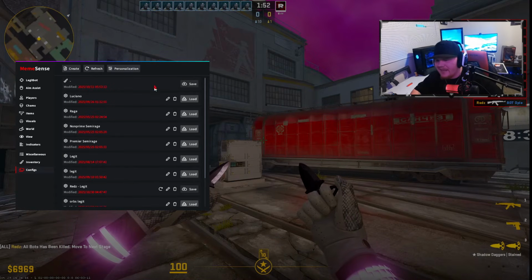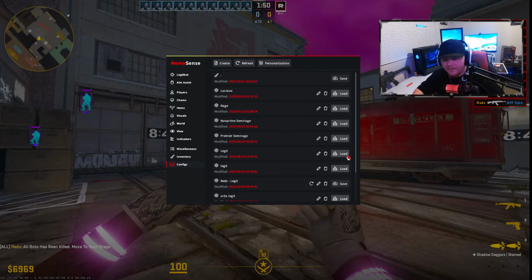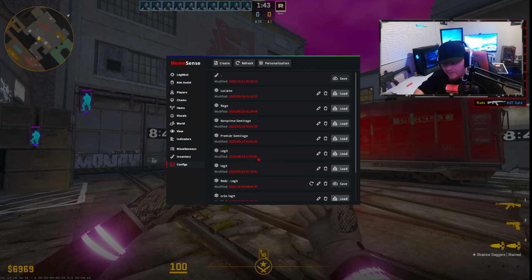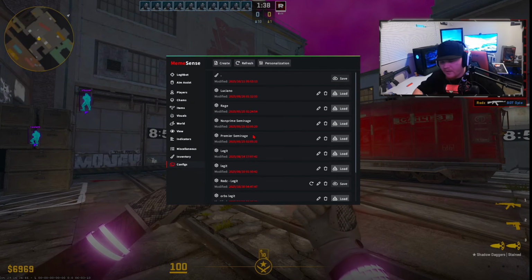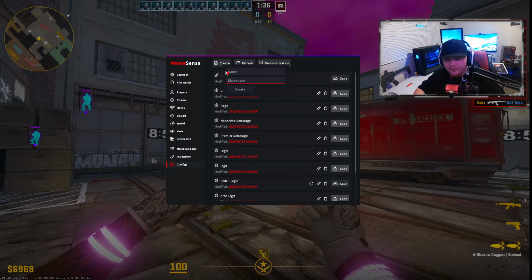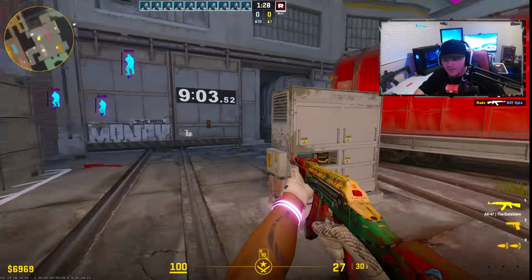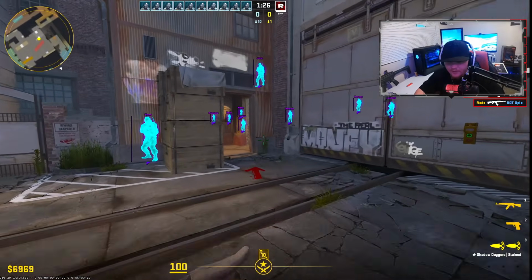And the very last tab that we have is going to be configs. So configs are what allows you to save all of your settings. It's a in-game cheat config, and you can also save other people's configs. So if you know any buddies, if you have online forums and you want to try their configs, you can come in here, click create, do your share code, add a name to it, and then click create. So based on the settings I just showed you guys, I'm gonna go through this aim training match real quick.